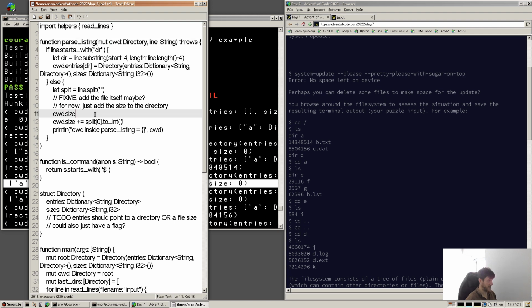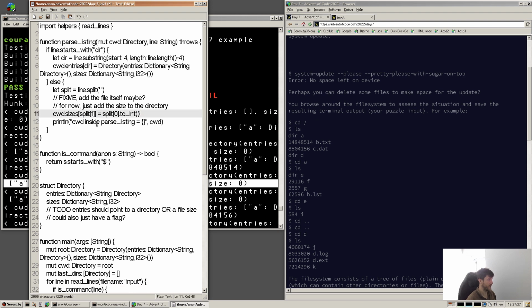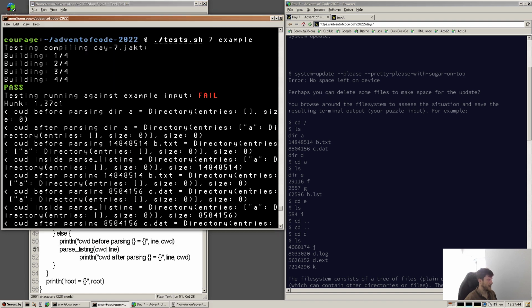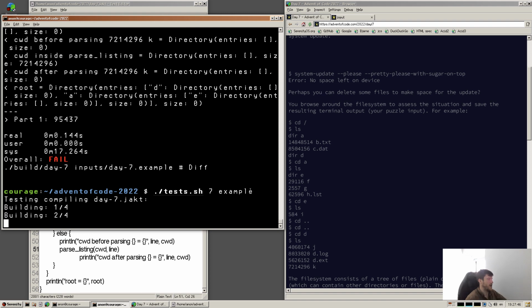CWD.sizes of split 1 that can be split 0.2 bang. And here we just need to only send CWD. Right. Looks like it's compiling.